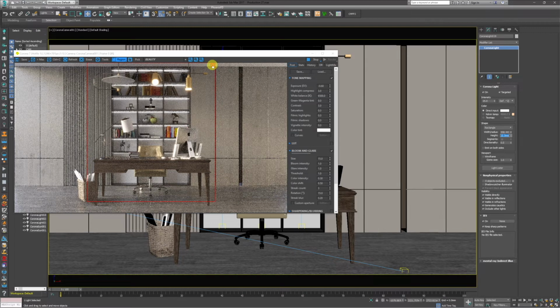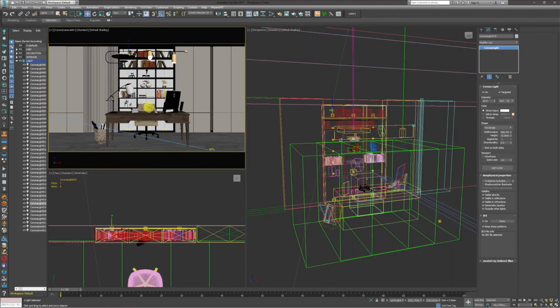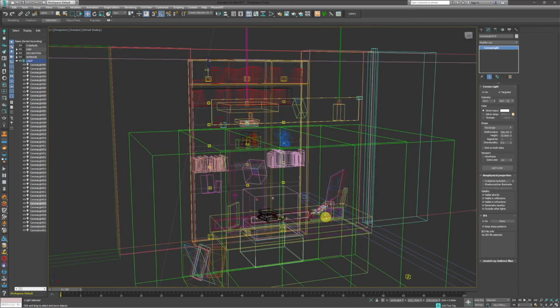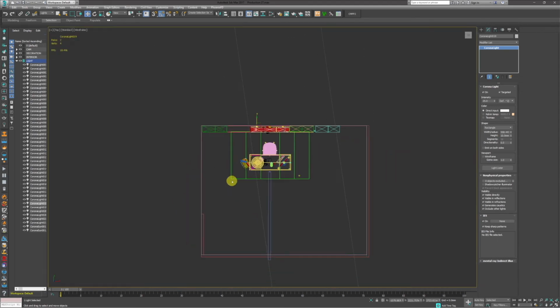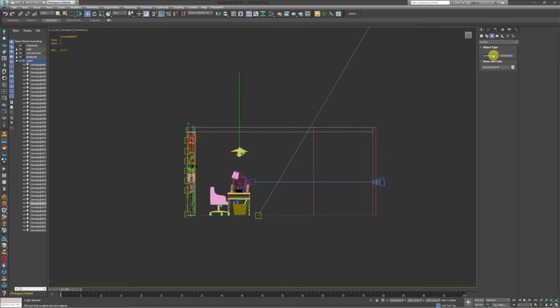Okay, I think I'm gonna make some changes in the light mix later on. So let's start this for now, and I'm gonna create a portal light. Let's go to the left view and rectangle.